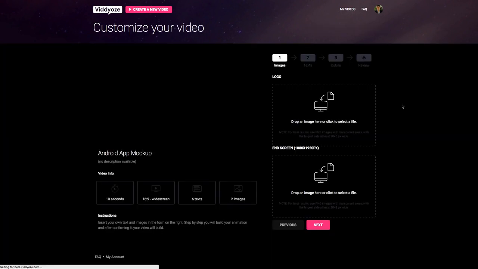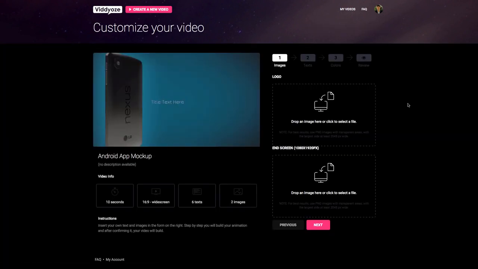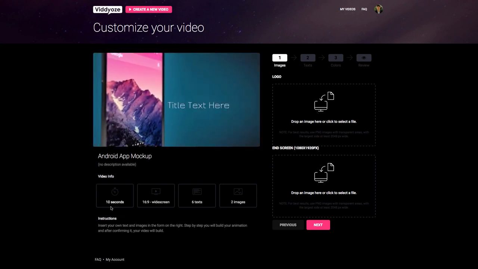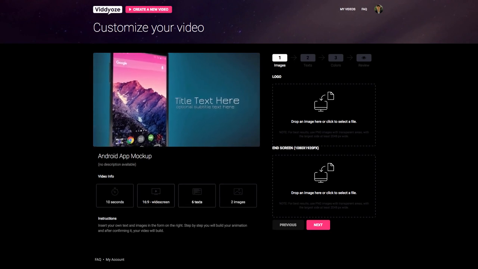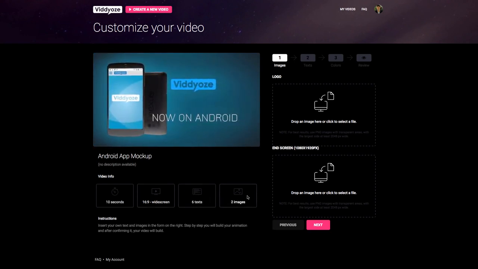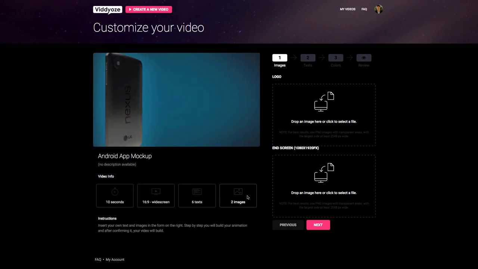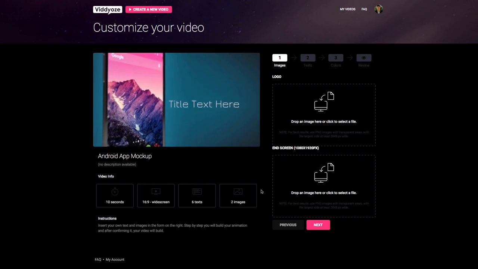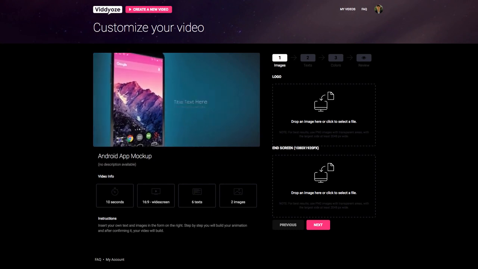We'll click plus here, and now we'll be able to go into our application. Here it has a way that we can add in our video. We can add in an application image here. It's also got the details about what we're going to be adding in, 6 texts and 2 images. The one disadvantage I think of using this software is that it doesn't show a live preview. I know that's probably a very difficult thing for them to do, but that's one disadvantage.